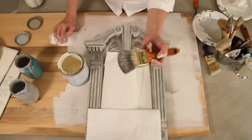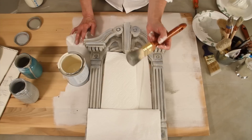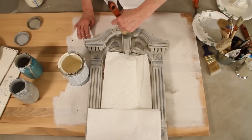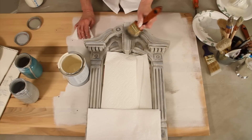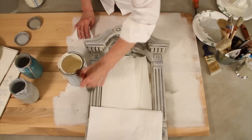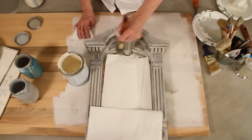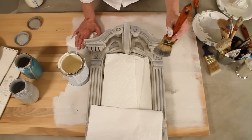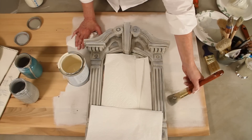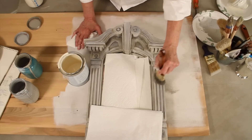So this is the dry brush technique, and it's called dry brush because you don't dip your brush in any water. You put a very little bit just on the tip and you lightly just hit the edges. Then go back and blend it in a little bit. The reason I'm using this technique is because you don't want it to have brush marks, and you're not really wanting to put much paint on. You're really wanting to create more the illusion of shadows and highlights.